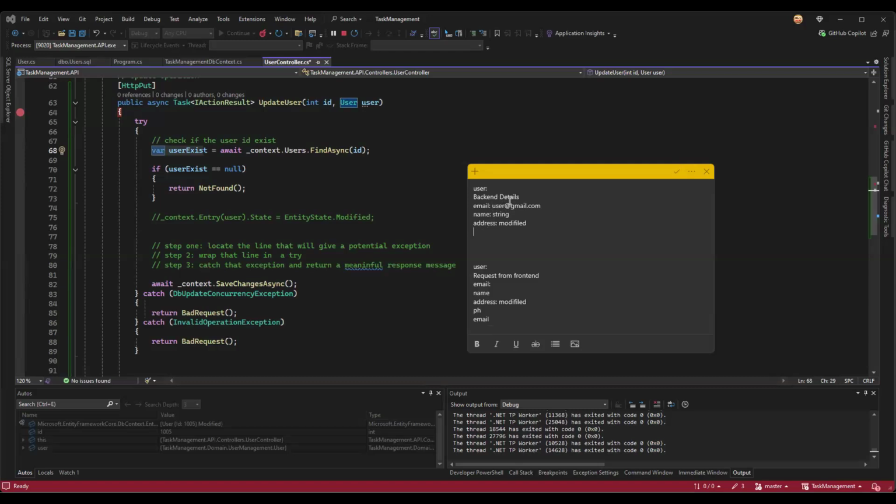We have these two now. Address Lagos, right? This is the information from the backend. Now, this is the request from the front end, which is still the same as this. Then for the name, let me just use first name.